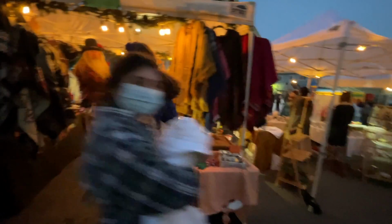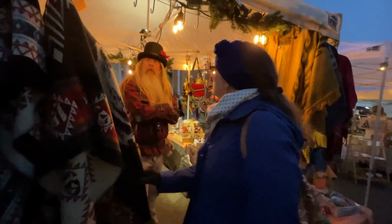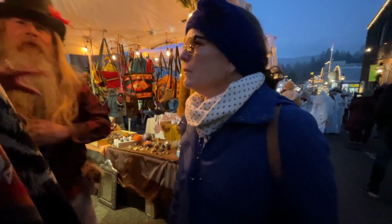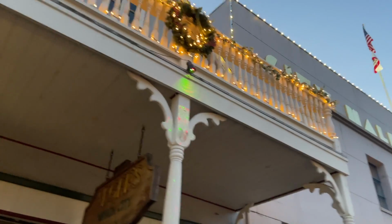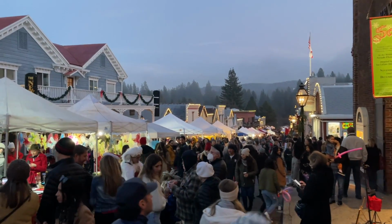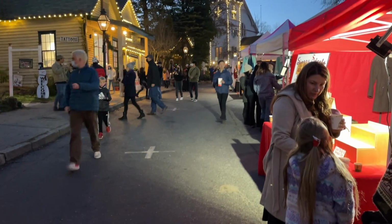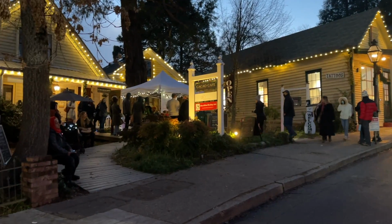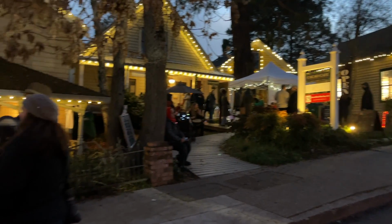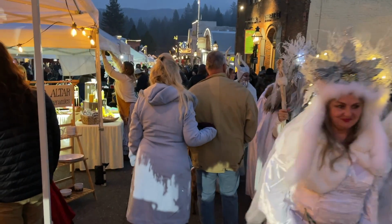So we stayed just about till the end. One of the reasons we stayed that long, there were photos and videos that one or both of us had seen. I had gone on YouTube because I was curious about what this thing was going to be and saw some of the YouTubes at night. And as festive as the event is during the day, once the sun starts to go down and the lights all come up in the city, it's just that Christmas special ambiance, and we wanted to take part in that too, so we stuck around to see that.